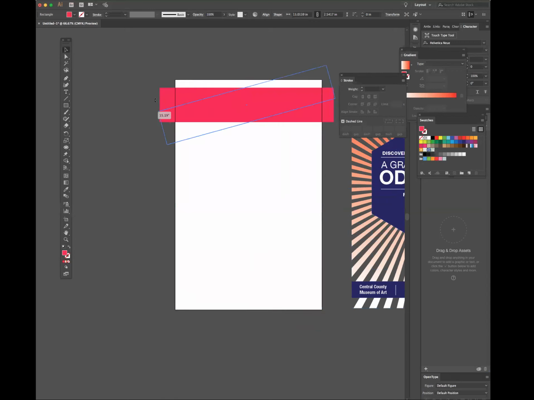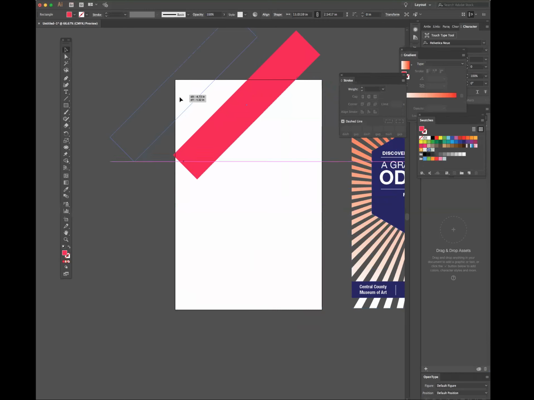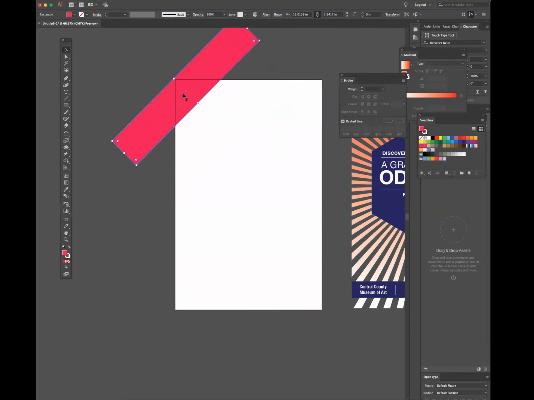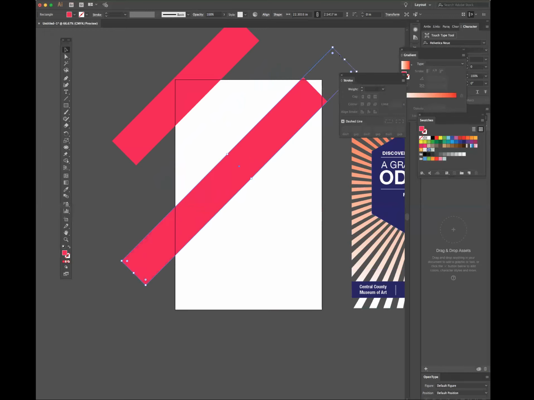I'm going to rotate this. Hold down Shift. I'm going to bring it over here, just so it hangs off of this a little bit. Hold down Alt Option. I'm going to click and drag so that it's centered over the page. I'm going to extend this one a little bit more. Hold down Alt Option. I'm going to click and drag. I want the same amount of space between these, so you're going to rely on your smart guides to point out where that is.